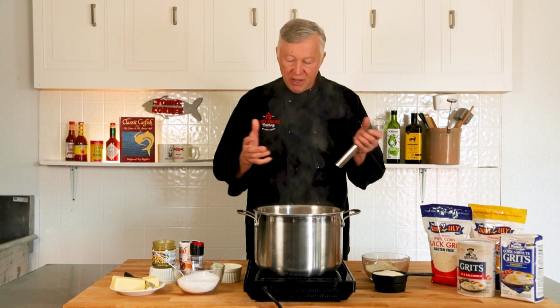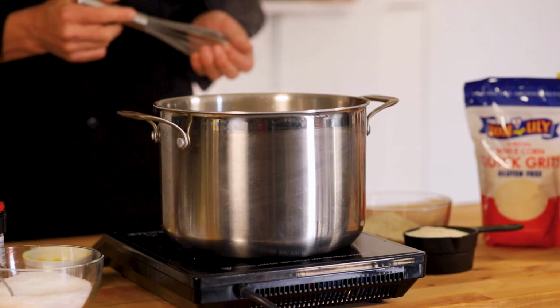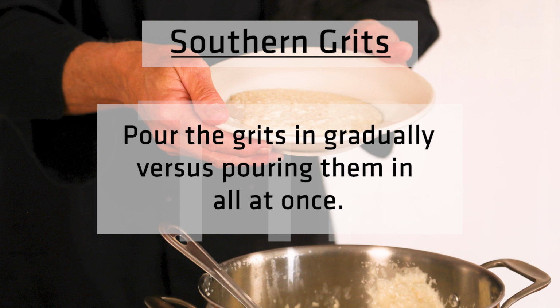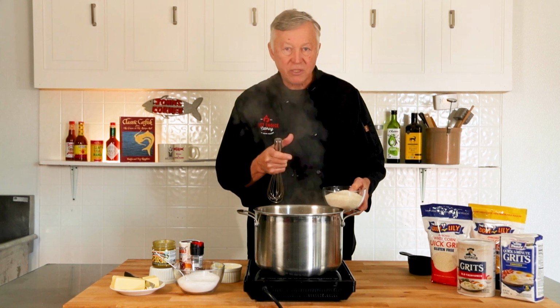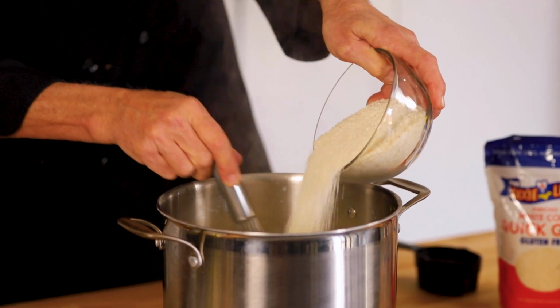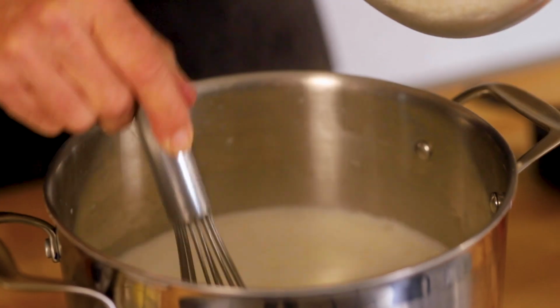So now here's the good part about it. Where do we start? What do we do from here? So let's go ahead and stir our grits in. And there is a little technique to this. One, you don't want to stir them in all at one time, because if you do, they're going to clump together. And once they clump together, it's almost impossible to do anything with them. So we're going to take our whisk, we're going to get them up here, and we're going to stir them in, and we're going to stir and stir and stir.